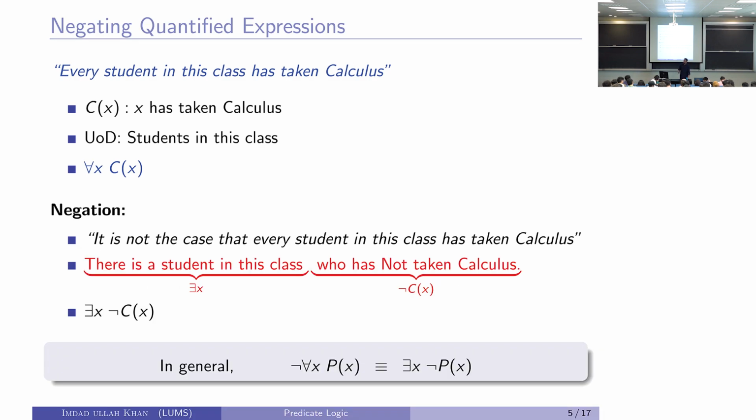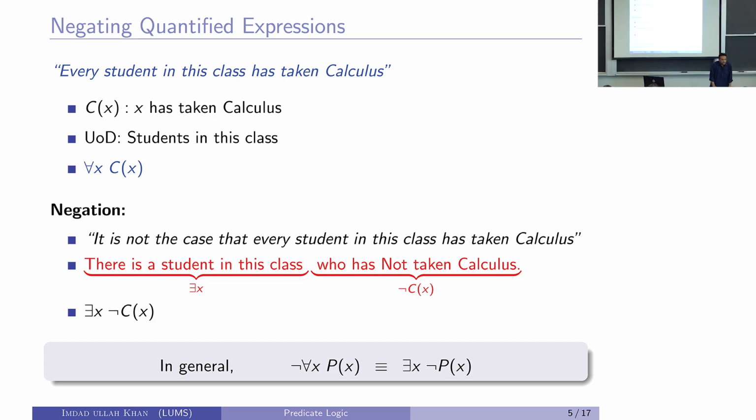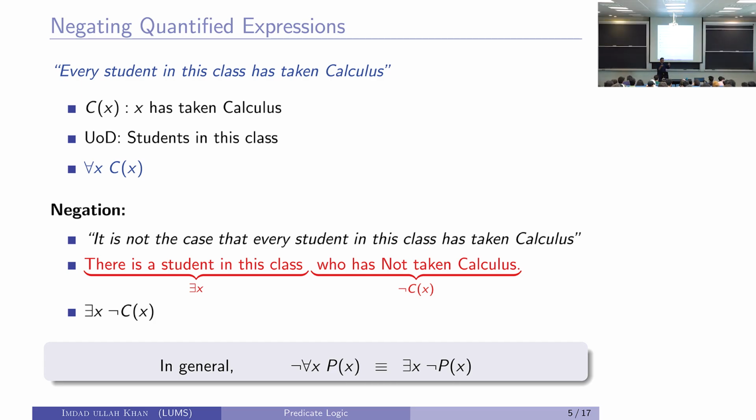Okay, so then we derived a general form of this thing. If you have a universally quantified statement, for all x P of x, the negation of this would be there exists x not P of x, right? Now you think of whatever way you want to understand this. You can just make up a story in your head. The best way is a programming way.